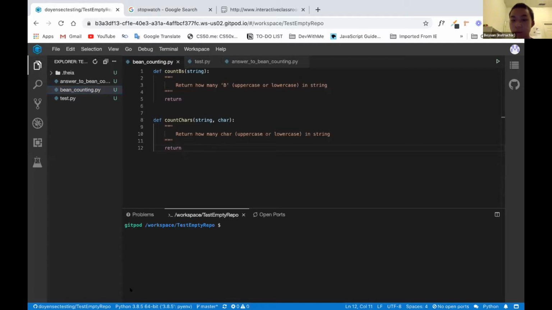For those who just joined, we're having a short competition right now to see who solves this the fastest. Just solve these two functions and send the code to me, and then we'll see who gets it correct first. Currently, it's 5 minutes and 12 seconds since I started.